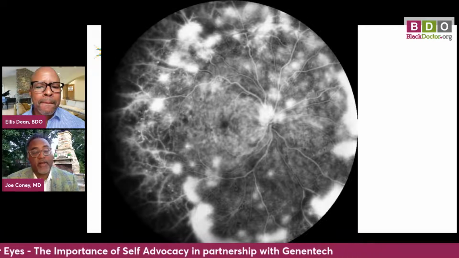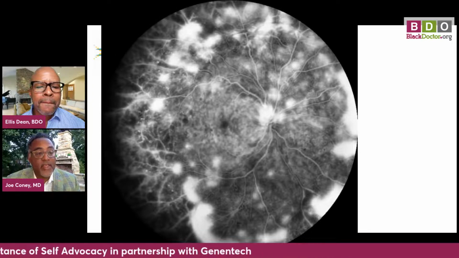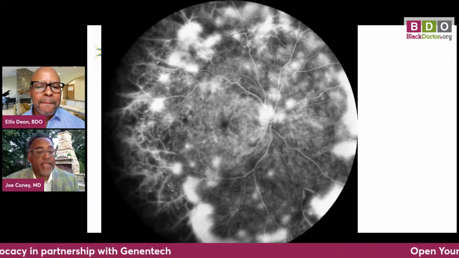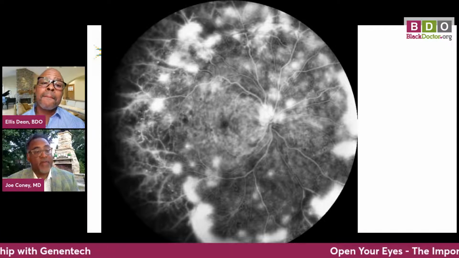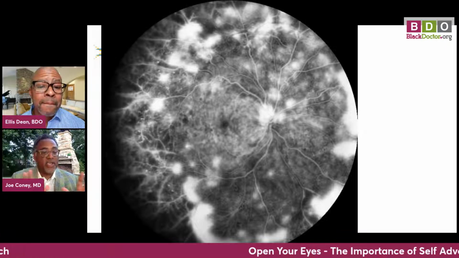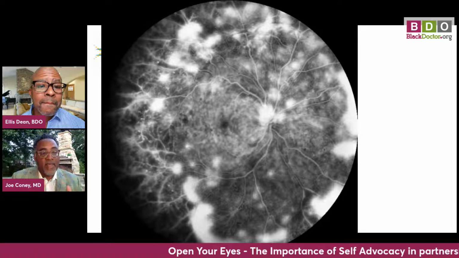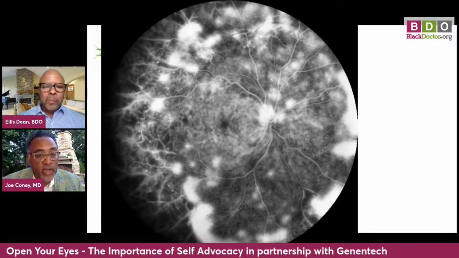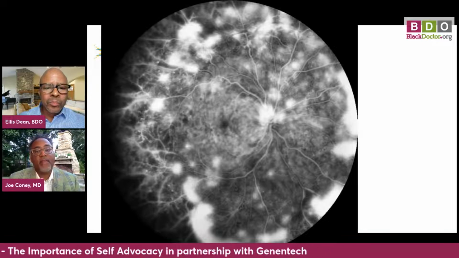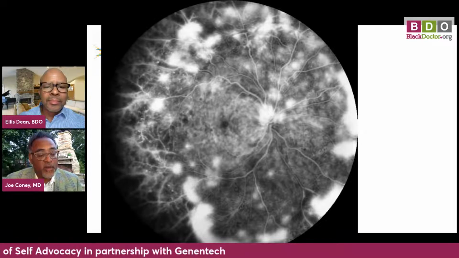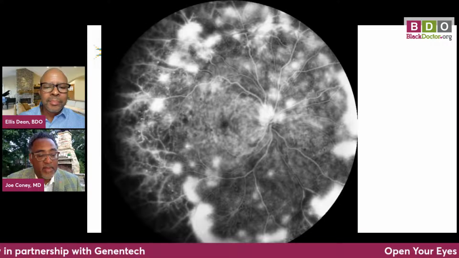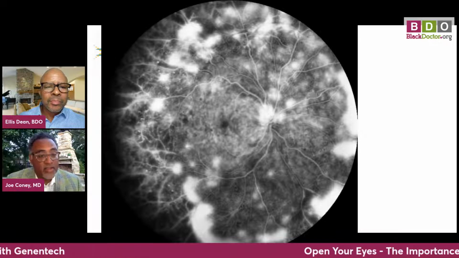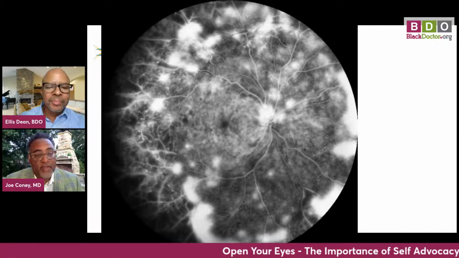In this picture, this is the right eye, and everything you see in this picture that's white is abnormal. The dye that's been put through the veins should stay in the veins and arteries. It should not be leaking out. So this is an eye that has intense leakage around the outer part of the eye because there's poor circulation around the whole eye. There's also leakage around the optic nerve. So this person has severe diabetic retinopathy with severe neovascularization and abnormal vessels on the nerve.